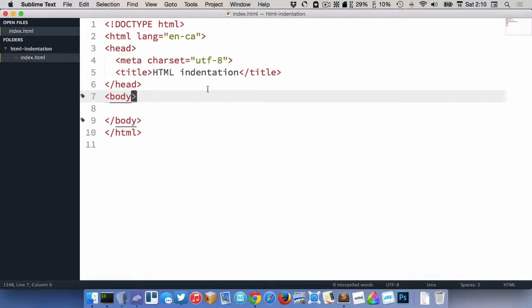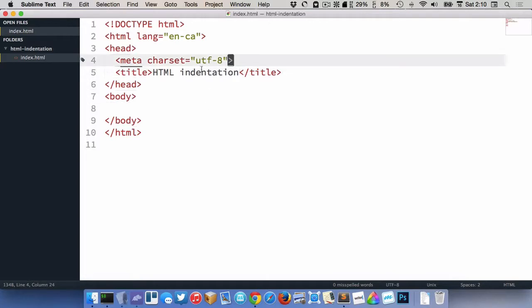When it comes to HTML, the way that we indent our website is really helpful for helping us understand the content and understand the code. Indentation in HTML is not useful to the computer in any way. It's just there to help us as human beings see the organization of it.